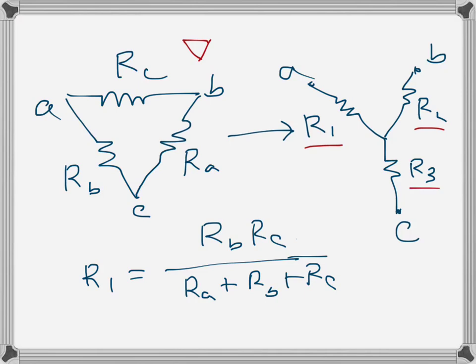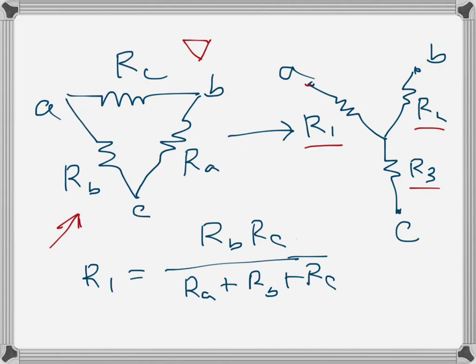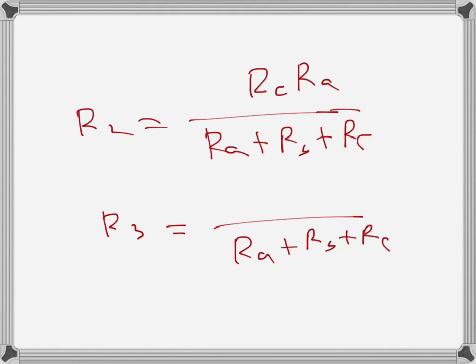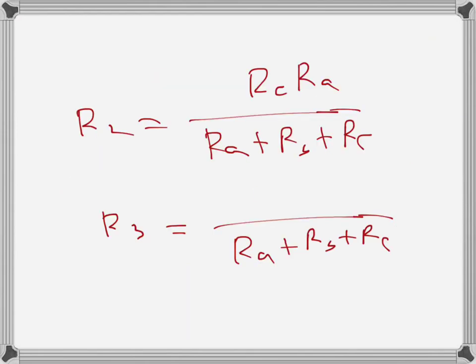Now we know these are the expressions. If this is the delta arrangement RA, RB, RC of three resistances, the equivalent Y for the same three nodes will have R1, R2, R3, and R1 is given by that. R2 will again be over RA plus RB plus RC, and in the numerator, since we are calculating R2, the resistance connected to B, so RC and RA. And R3 will have RA plus RB plus RC, and the numerator is RB times RA. We have seen that previously.